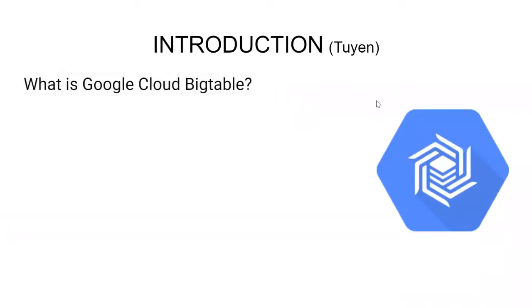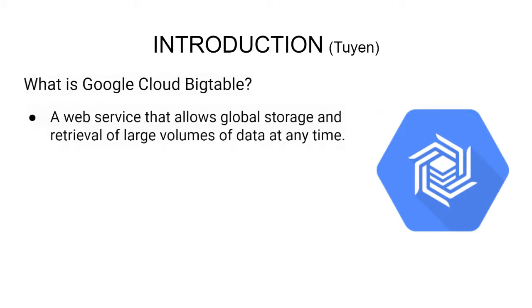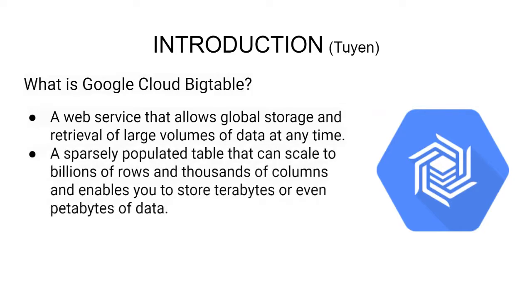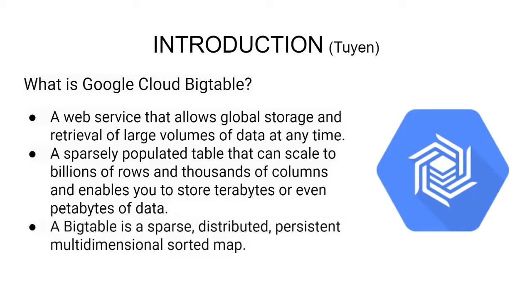Google Cloud Bigtable is a fully managed, scalable NoSQL database for large analytical and operational workloads. It is designed as a sparsely populated table that can scale to billions of rows and thousands of columns, enabling you to store terabytes or even petabytes of data. Bigtable is a key value store that supports high read and write throughput at low latency, supporting millions of requests per second.